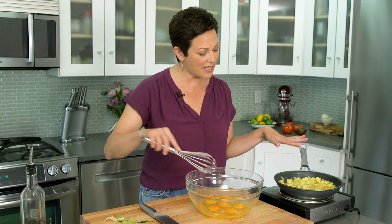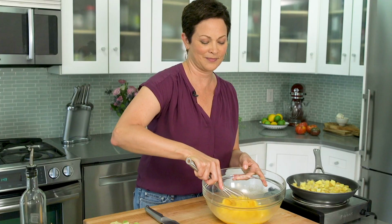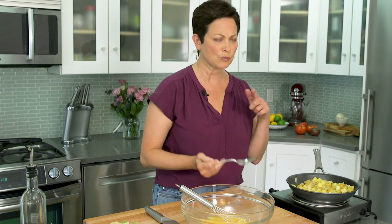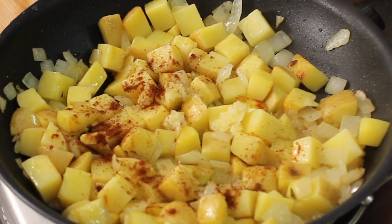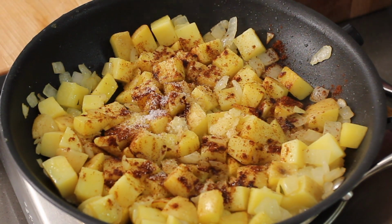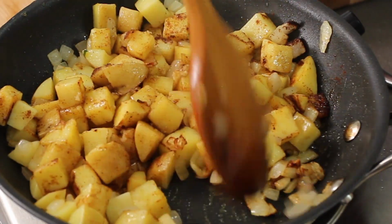So I have 6 eggs, and this serves for a main course, for like a dinner. It serves 4 people. Oh yeah, that's getting there. Good. So I'm going to put in just 1 clove of garlic and some smoked paprika. And if you have it, you could just use regular paprika if you want. You will miss that smoky flavor, but it'll still be a delicious dish. So you don't need any special ingredients really to make this food. You see, it's really ordinary ingredients that really turn into something spectacular. Ordinary ingredients in extraordinary ways.